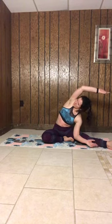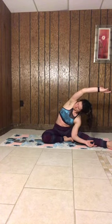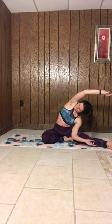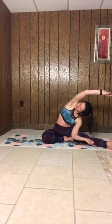Awesome, let's do one last stretch. So you're gonna tuck that left leg in, right leg's going out. You're gonna put your forearm on the inside of your leg if you can. Otherwise, you can just go here, and you're gonna reach up and to the left. You're gonna feel a stretch all on the left side here. Breathe and look up underneath your armpit there.